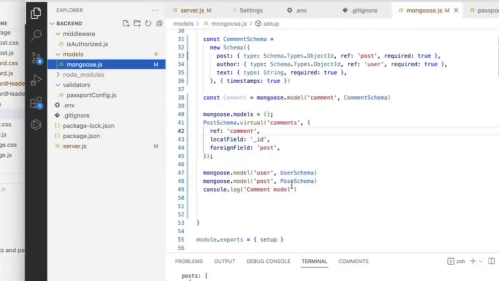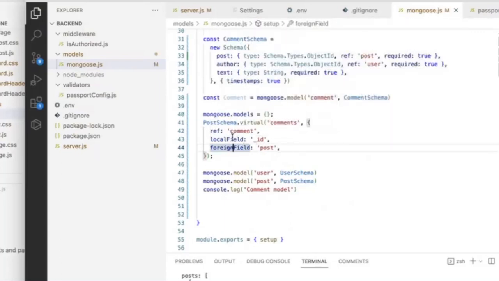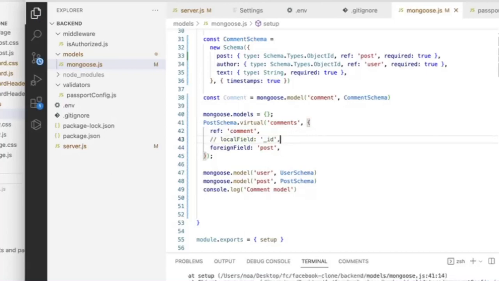Because the foreign field is ref, so you want comments field post, which matches posts underscore ID. Comment out line 43. Will it die when it loads? Yeah. Yeah, you gotta put it back. Alright. I thought maybe it would default, but apparently not.